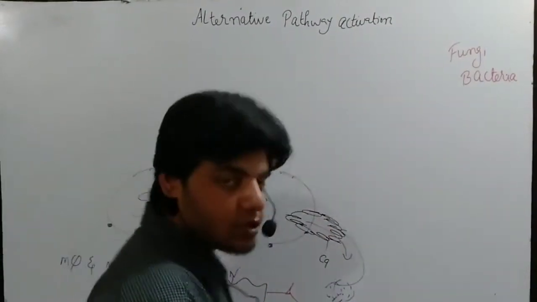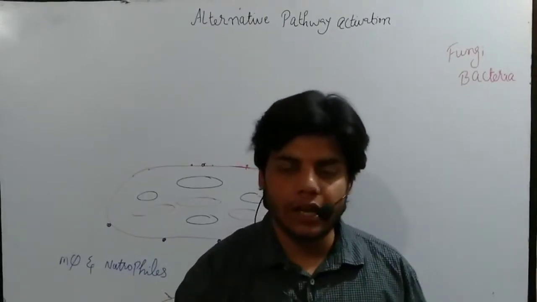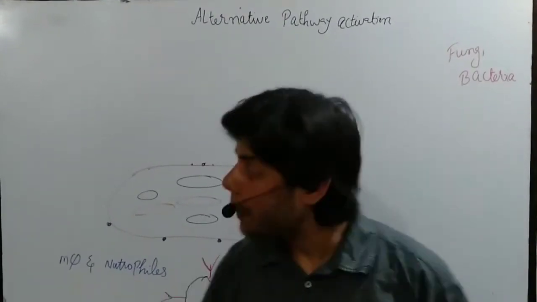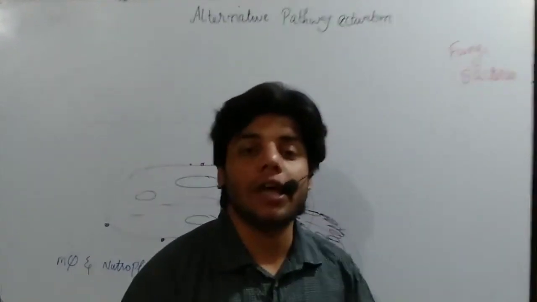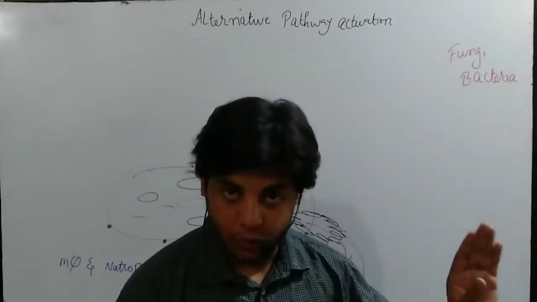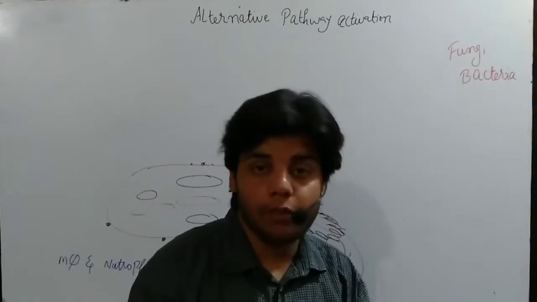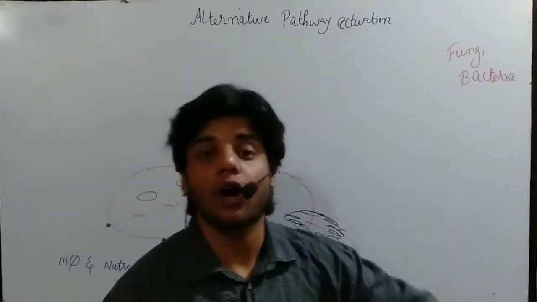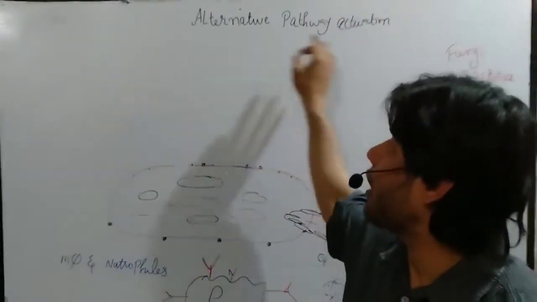gets internalized through ingestion, inhalation or injection. Once it gets internalized, let's say they activate the immune system, and in the immune system let's say they activate the humoral immune response, and in the humoral immune response they activate the complement system, and in the complement system they usually activate the alternative pathway.